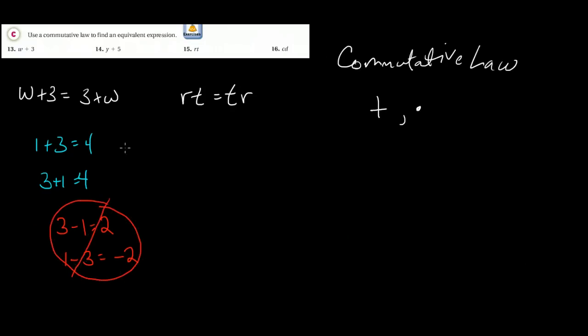The only time it can work with a negative number is if I have 3 minus 1 and I change that to negative 1 plus 3. In essence, I understood this to say 3 plus a negative 1, and now that it's addition, I can move that whole term over and make it negative 1 plus the 3.